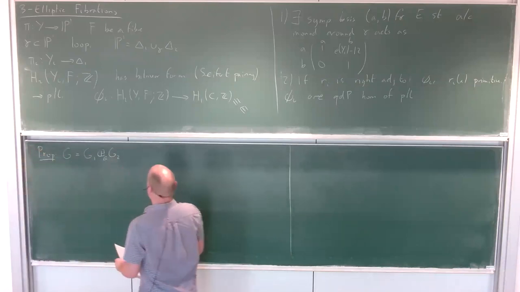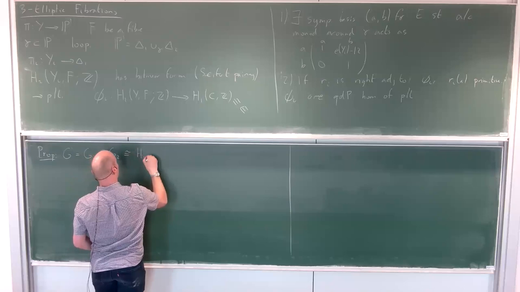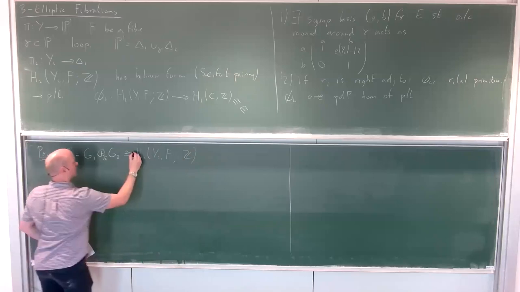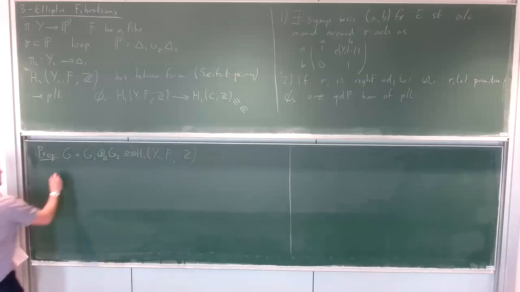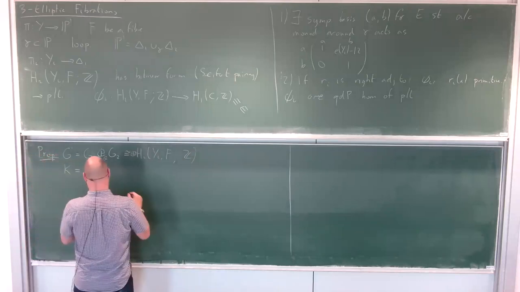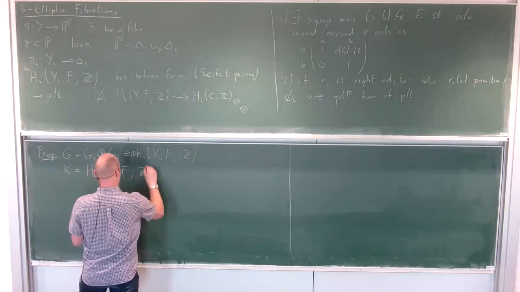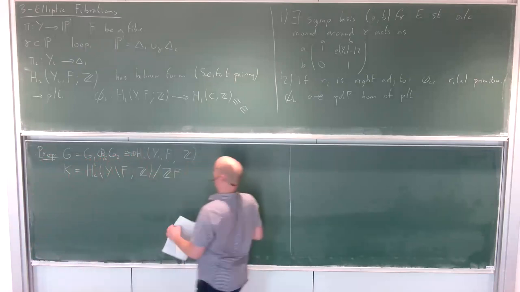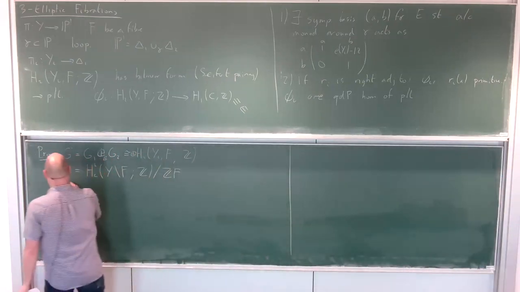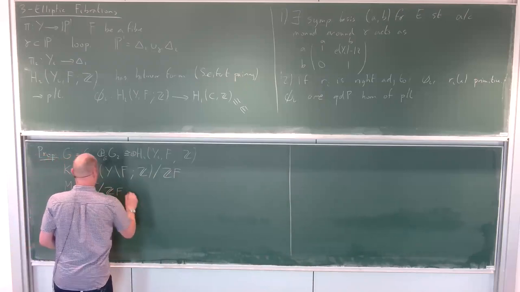Okay, so I can again take this direct sum. This is now the direct sum over I of these two things. What do I get for K this time? K works out to be the compactly supported second cohomology of Y with F taken out over Z, quotiented by the class of a fiber. So this is what my thing K works out to be. M works out to be the orthogonal complement of F, quotiented by ZF.